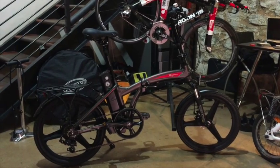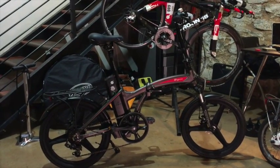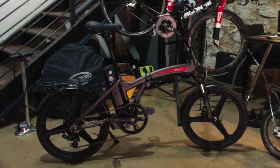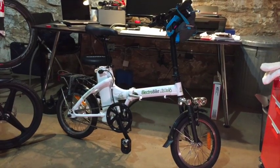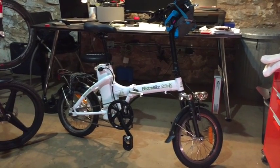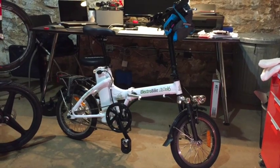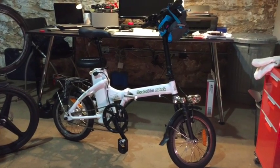As I mentioned, the Magnos is the new addition to the fleet of electrical bikes from Electrobike. And it comes with a level of upgrades when compared to previous bikes from Electrobike. I'm going to be making some comparisons to my girlfriend's bike here, the beautiful Alpha 16, which is a smaller version, a folding bike, which is great. She loves the bike. She uses it to go all over town and to run her errands. It gives her great range, and because it has smaller wheels and a smaller frame, she can fold it and put it in her car or in her apartment, and it won't take any space.